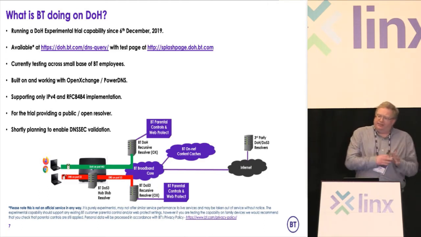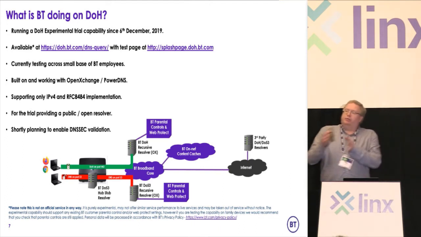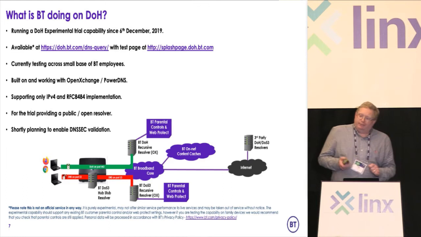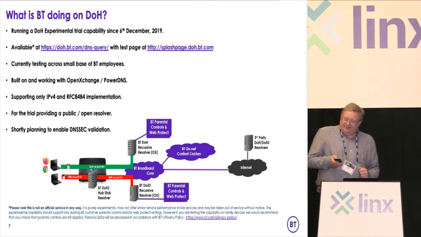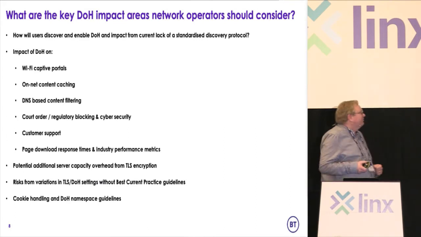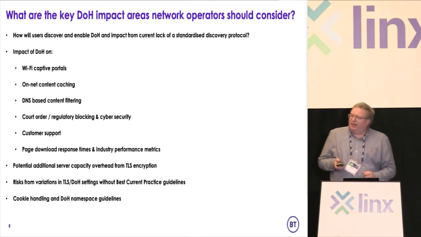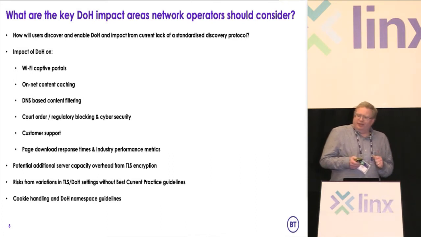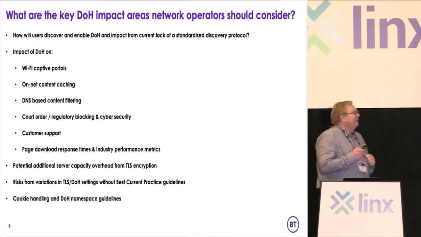At the moment, it's a public open resolver, so anyone can access it. However, if we were to move to productize it, we are likely to move it to a closed resolver. And we're shortly planning to add DNS security validation to it. I now want to move on to some of the key impact areas that I believe network operators need to consider around DNS over HTTPS.